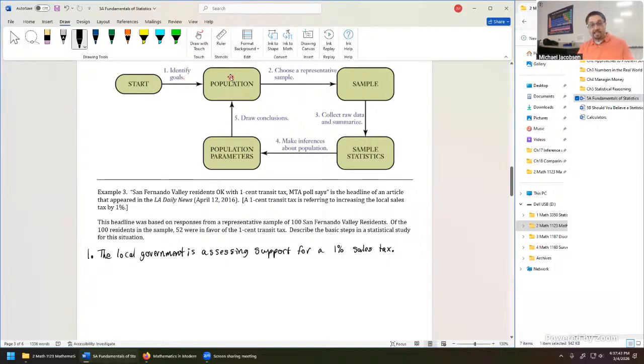To do that, they had to say, who is the study really about? They have to address the population right away. So let's put down the population, even though it's not a step in the process. It's not a step in the process, but it's very important. It links the steps together. Any volunteers at all to say what the population would be in this problem?